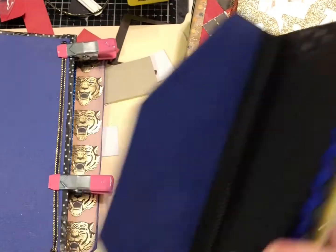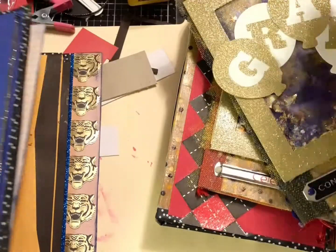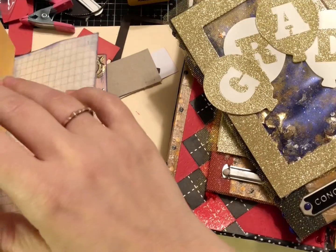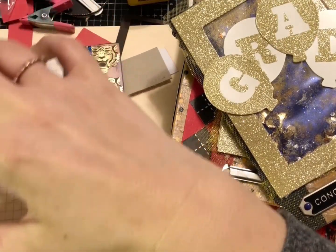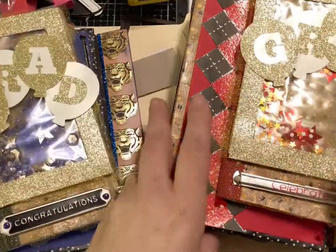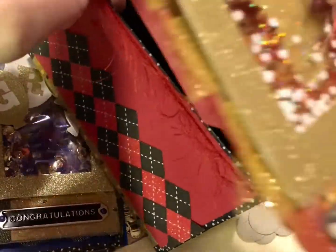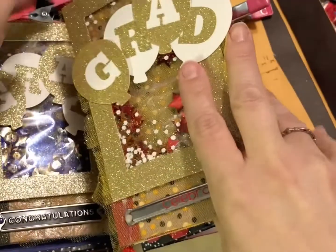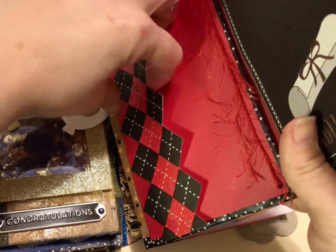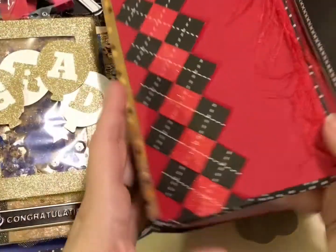And then this, actually, let's take these off. Let's see. There's a pocket here. And this one is drying. There's a pocket somehow. And it tucks in there, like this one. This one's already done and dried. So it has this little piece at the end here, and it tucks into this pocket here. And on this one, I made this part a little belly band, so they can put like pictures or their cards that they receive or whatever in there.